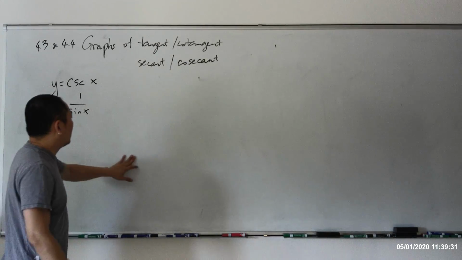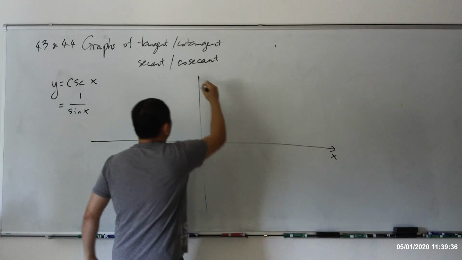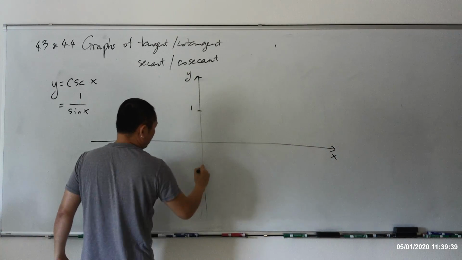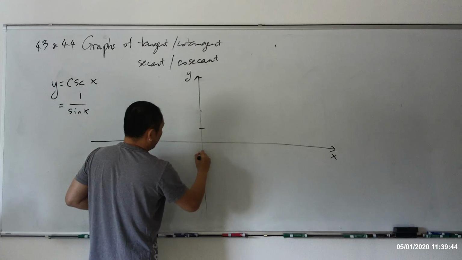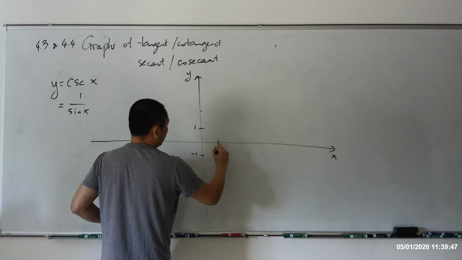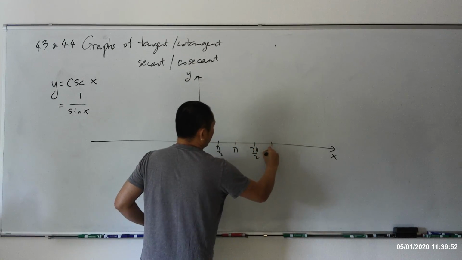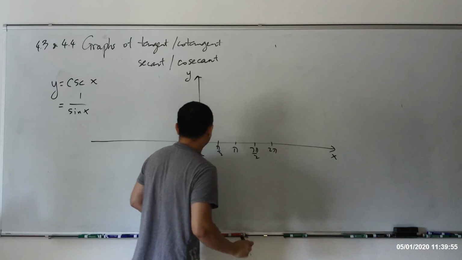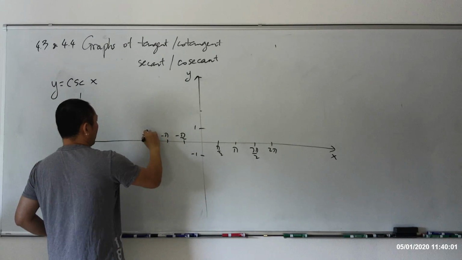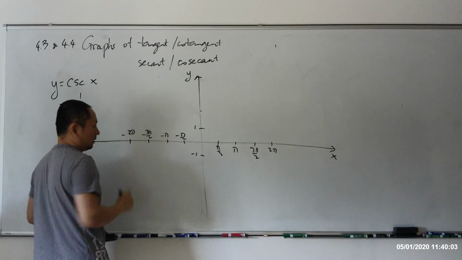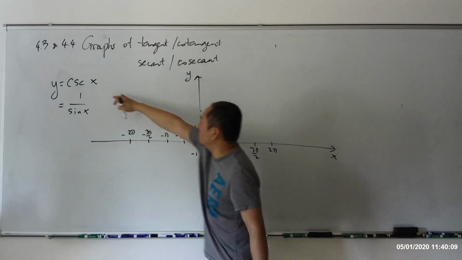All right, so I was thinking of the sine function, the graph of sine x to start with. X-axis right here, y-axis. Let me draw it smaller. So how about 1 right here, negative 1 right here? This is pi over 2, pi, 3 pi over 2, 2 pi, and so forth. And this is negative pi over 2, negative pi, negative 3 pi over 2, negative 2 pi, etc. And for the sine function, we graphed it already. Let me just sketch the graph of the sine function first, and I'll show you the graph of cosecant.